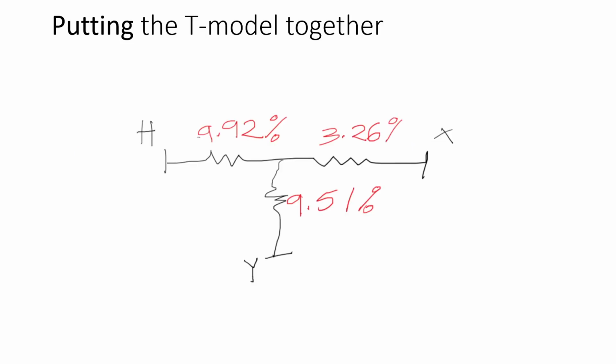So now we did all these calculations to come up with this T model here. Again, if I go back to the previous slides, the zero sequence of the high side is this value here. Zero sequence impedance of the low voltage, or X, is 3.26%, and the stabilizing winding is 9.51%. So we went through all that trouble to basically come up with this sketch, which is very important in modeling short circuit.